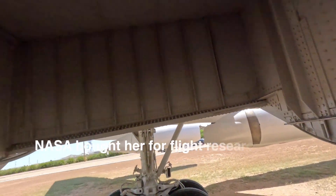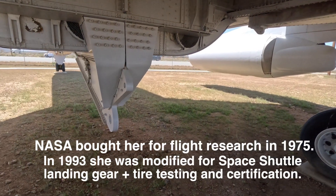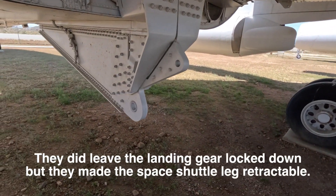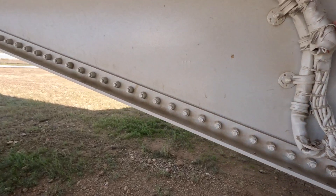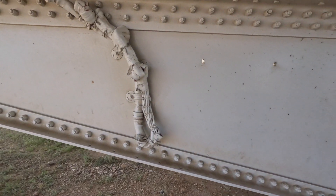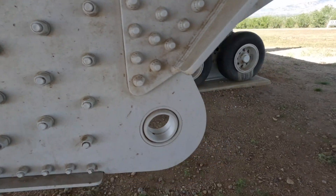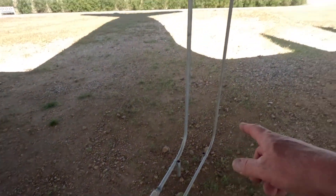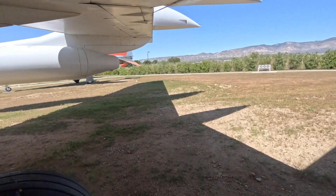You can walk right in here where those big bogeys swing up into, but something tells me they left them down at all times for this test — I bet these landing gears were down and locked for the whole test. There's some extra telemetry that they've disconnected and just tied up the ends and bundled it up here. It's got lights out of the wing tips — lights up this whole plane at night. Pretty cool.